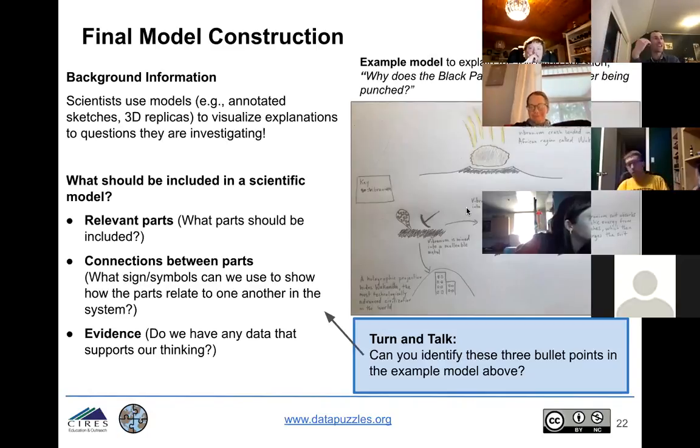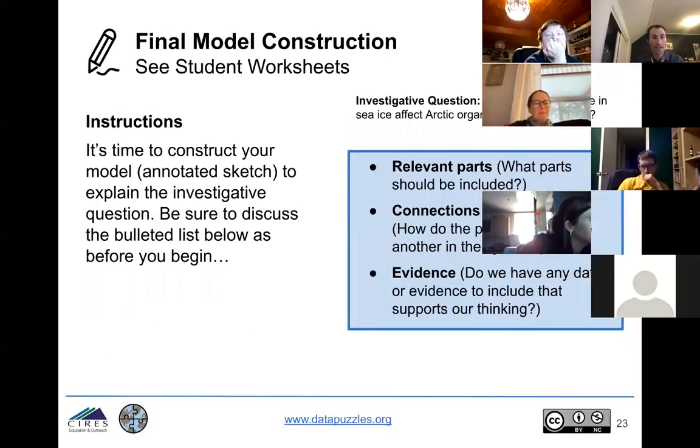Feel free to change that out if you're utilizing my slide decks and you want some other Marvel movie. But the goal here is for students to identify these different components in a model to help them visualize what their model could look like. And then we're asking them to make their own models, thinking about parts, connections, and evidence for the investigative question.